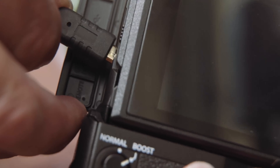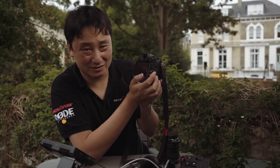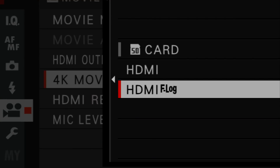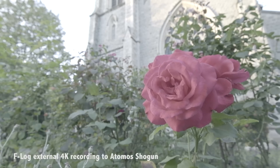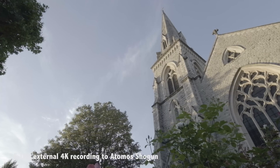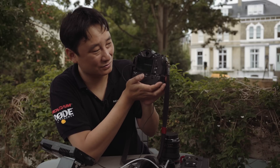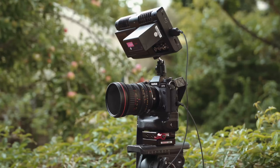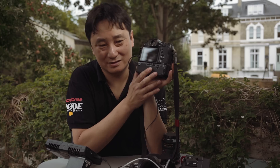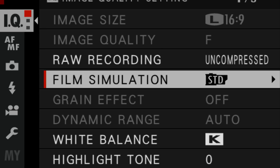You can choose to output to the SD card or to HDMI. If recording internally, you're limited to standard film profiles — you can't record log internally. Fuji say that's for quality reasons; they don't think 8-bit log recorded internally is good enough. The response from bloggers online may push them to change that. I might actually agree with Fuji — recording externally to a recorder like the Shogun will give a better result if you want to shoot log.